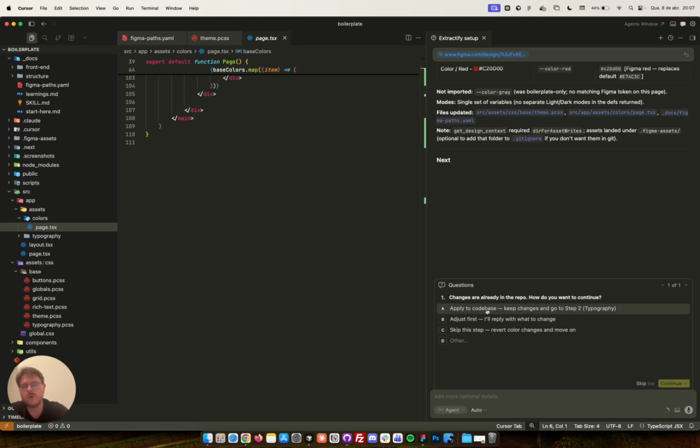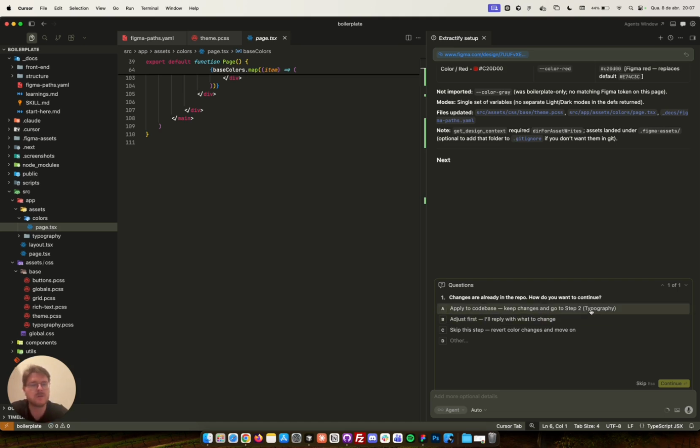Yes, apply to the code base. Or if you need to do any kind of adjustments here, you just hit no, I want you to adjust that first before moving to the next step, or cancel anything. The good part about the AI right now is that you can easily chat with the AI and include some instructions there, like this is not correct, or include a gray shade here, or anything else that you want to do. So in our case, everything was correct.